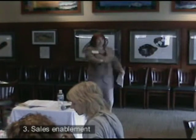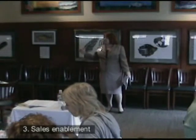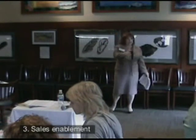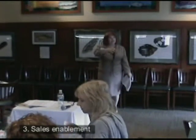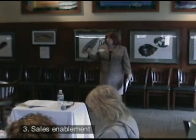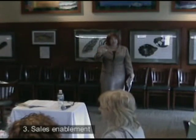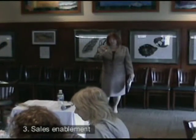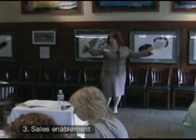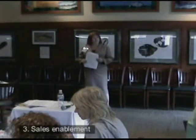Remember we talked about squeezing them through the funnel, which doesn't work? You can help them make better decisions by educating them where they need educating, by prompting them where they need prompting, and getting them to move through that sales cycle quicker if you know where they are. Every sales organization I've ever been in, I go in and I say, okay, that's all well and fine, you showed me your forecast, now I get it. So where is your client? Where is their mindset? What stage are they in?